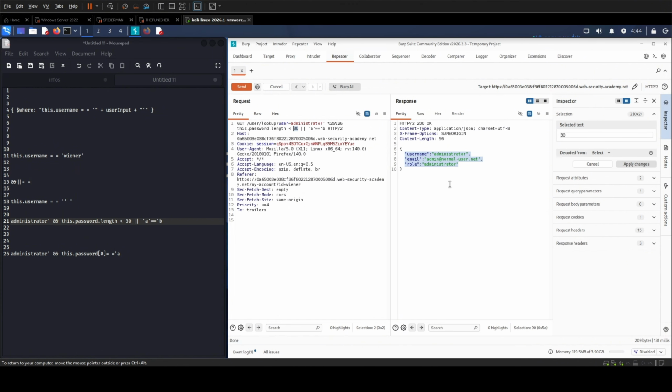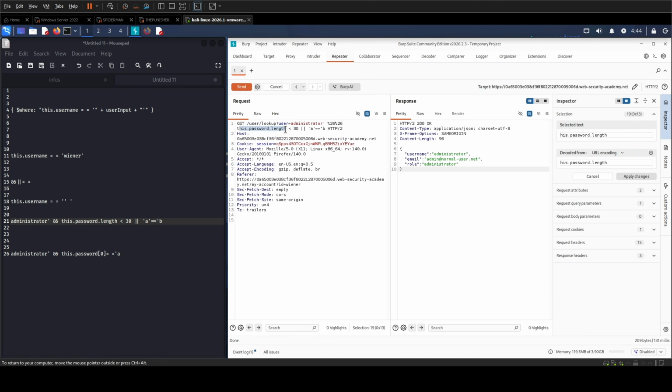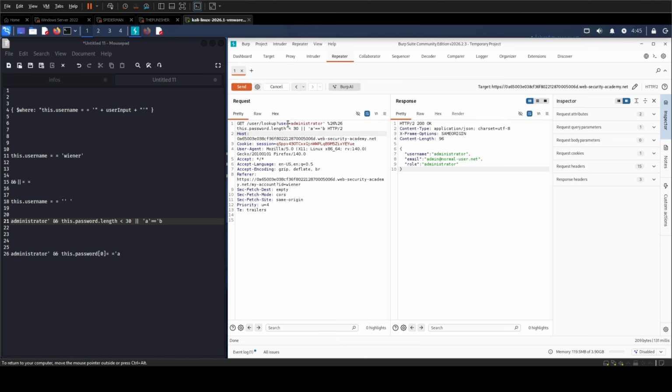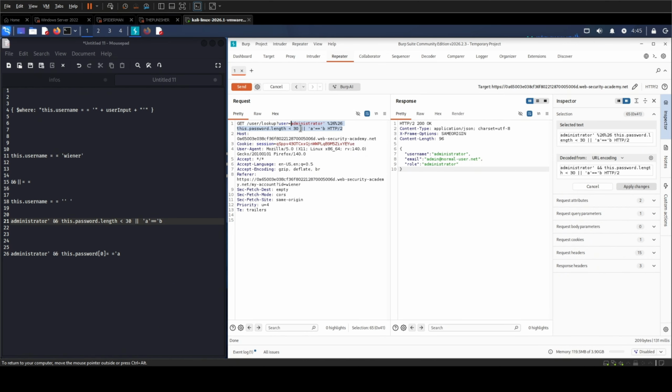And notice something while we're here. The fact that asking about this.password.length gives me a straight answer at all already proves the password field is there. The response itself never shows a password, only username, email, and role. But the field is sitting in the document. The server just isn't sending it out to us. Leaving a field out of the response like that has a name. It's called a projection. And the lovely part is our JavaScript runs server-side, inside the document, before any of that trimming happens, so it can read the password even though we never get to see it. So from here, it's all indirect questions, one yes or no at a time.